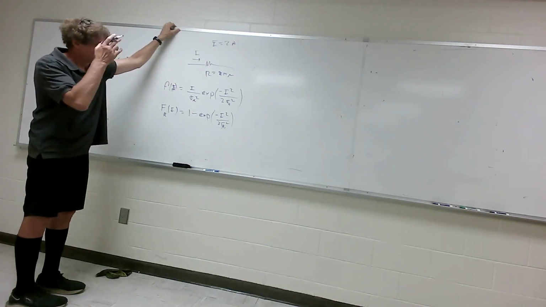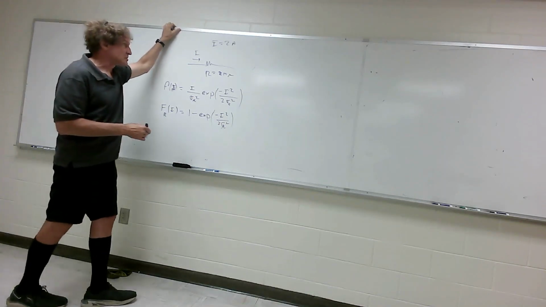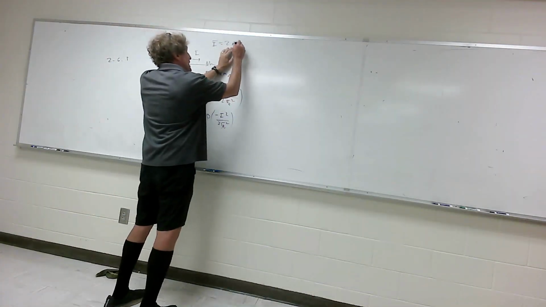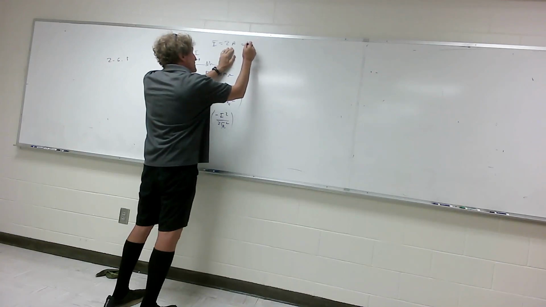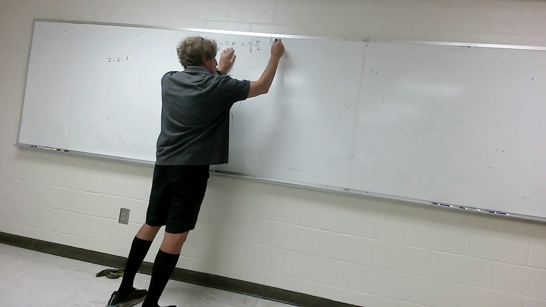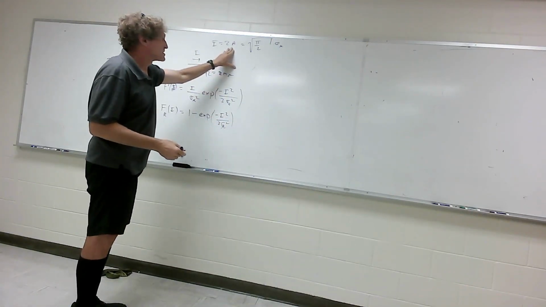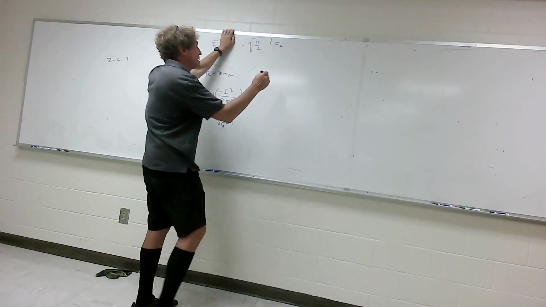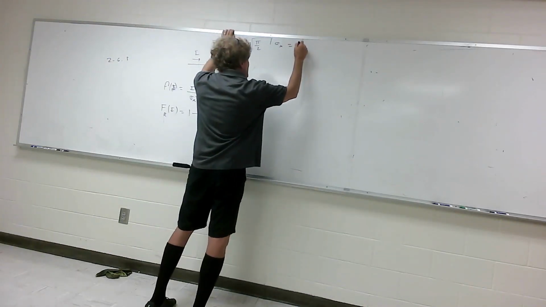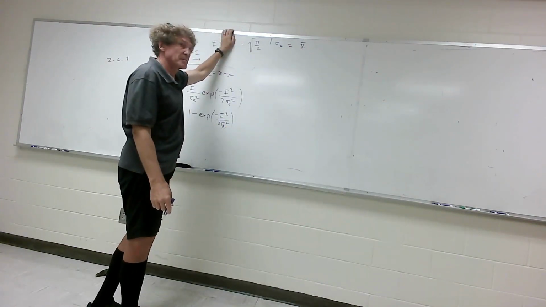Once I have that, now ask the question. Find the mean value of the power dissipated in the resistor. Here's what I'm going to do first. In the book, they give you this is equal to the square root of pi over 2 times sigma x. Do y'all remember me talking about that? This would be the actual average value of the Rayleigh. Where is this formula in the book?